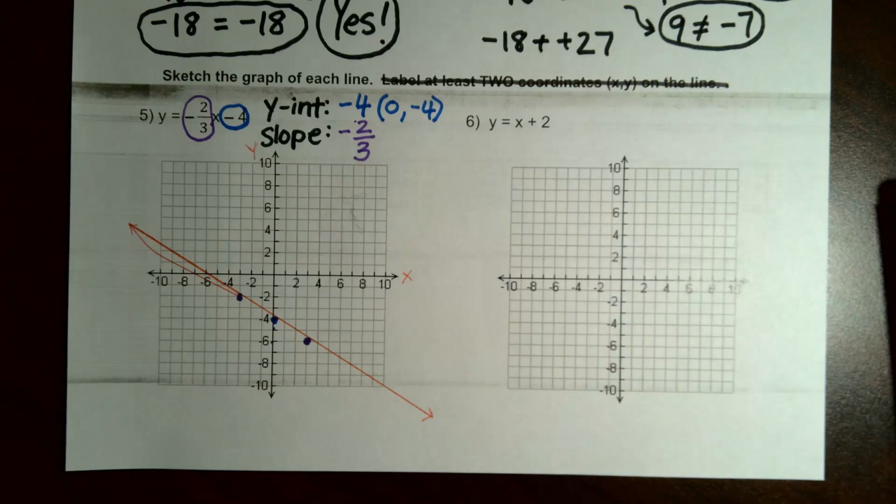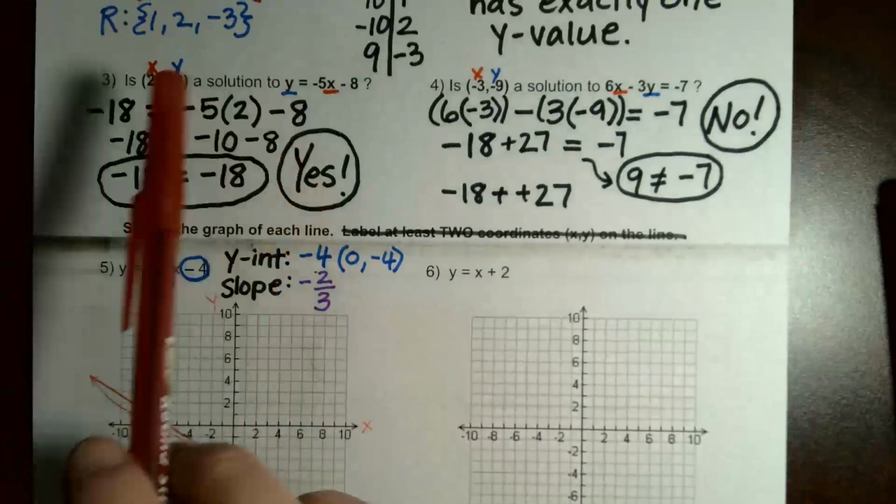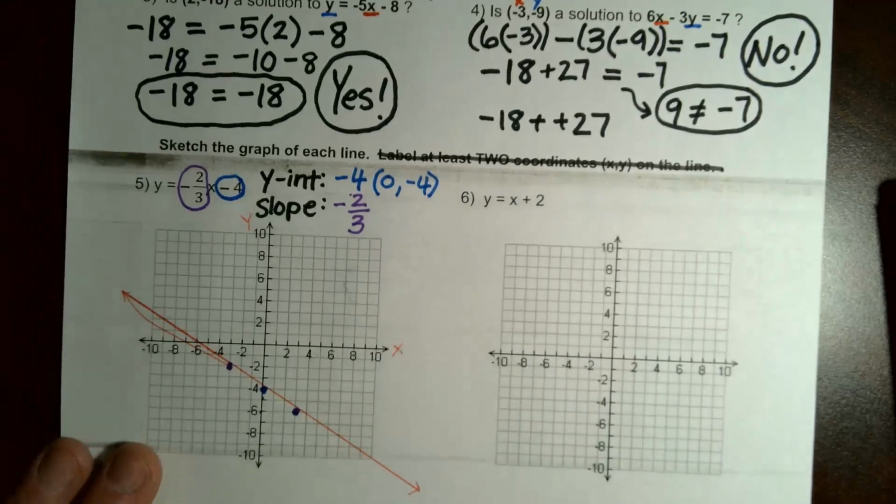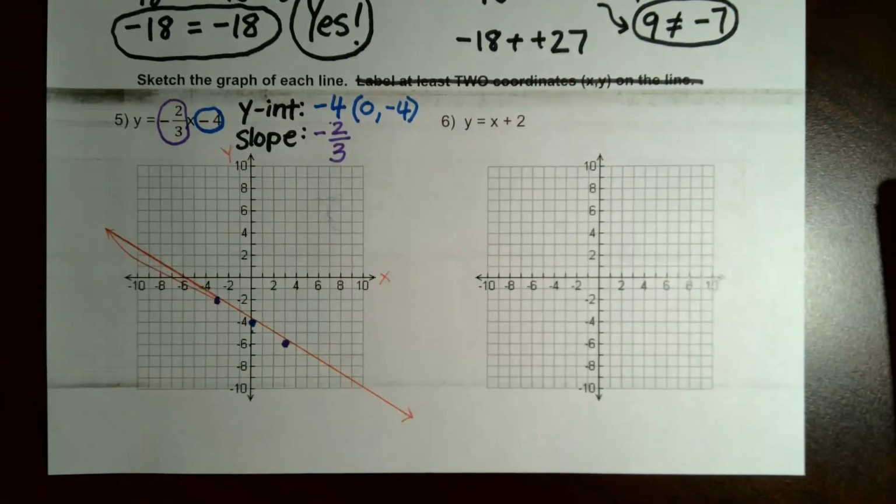So kind of the same thing as Candy's question here, do we have to show all the steps? No, you don't have to, but if you make a mistake, at least what you have written can show me what went wrong and you can receive some partial credit. Okay, any questions about that before we try 6?